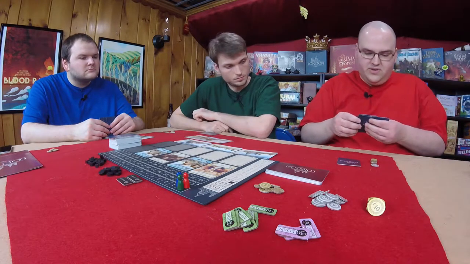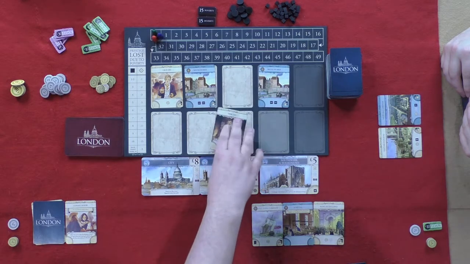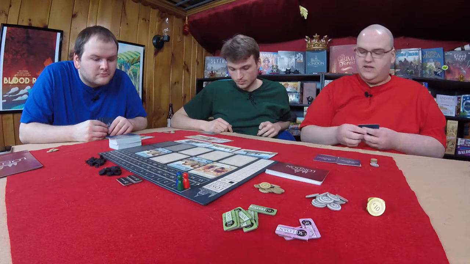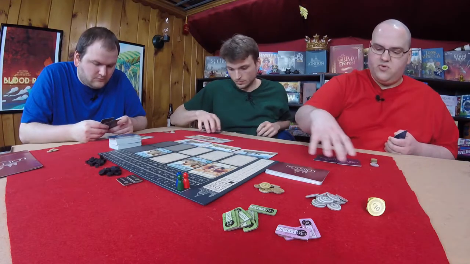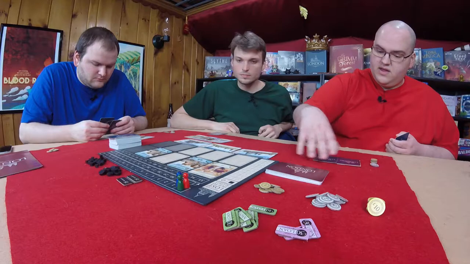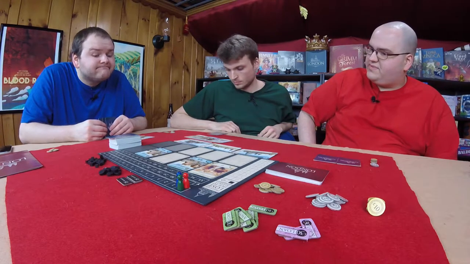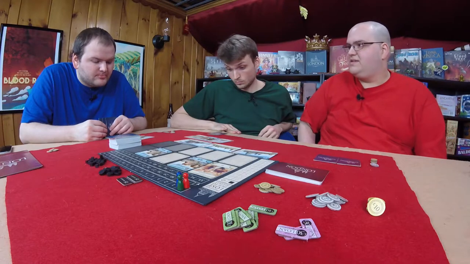I continue to build. Coffee House. Place any card on the development board on top of this card, activating it, or pay its cost. Take the Mercers. It's £5. Thank you. And that is all I can do because I don't want to create any more additional stacks right now. And I cannot play on top of one I've already played. So, I'm done.